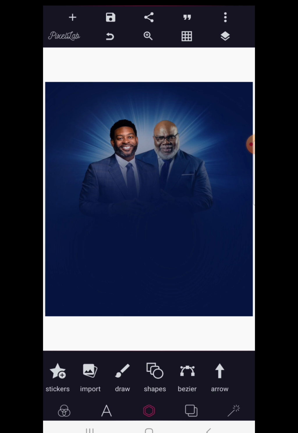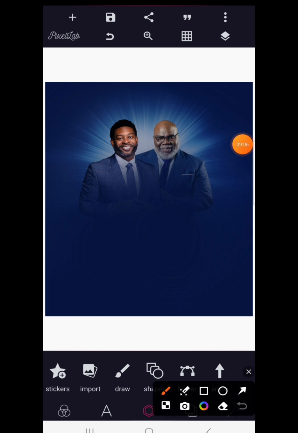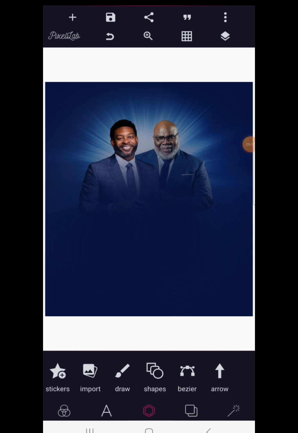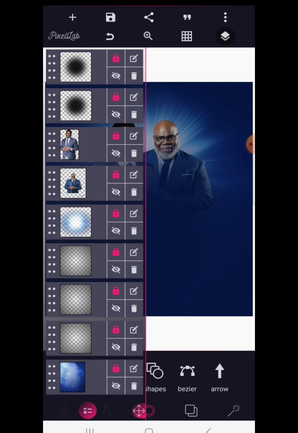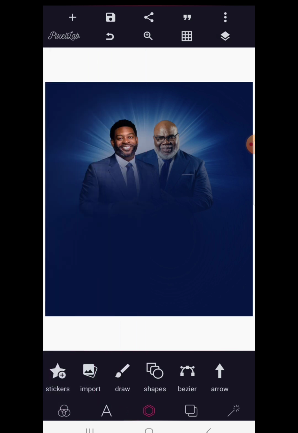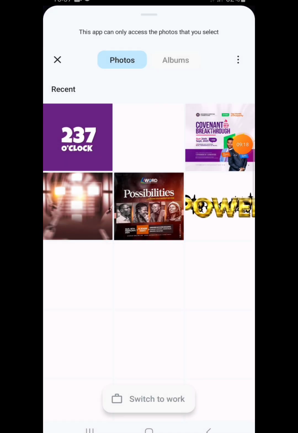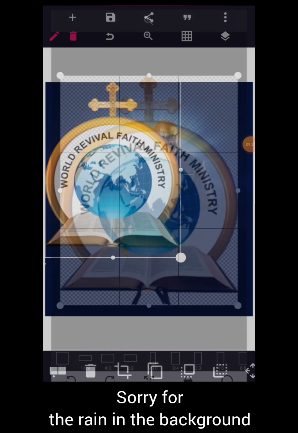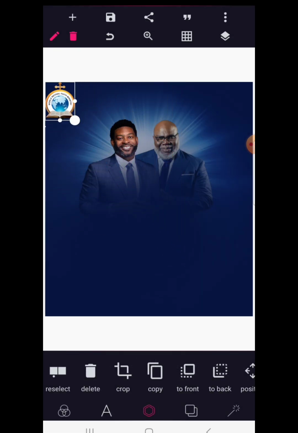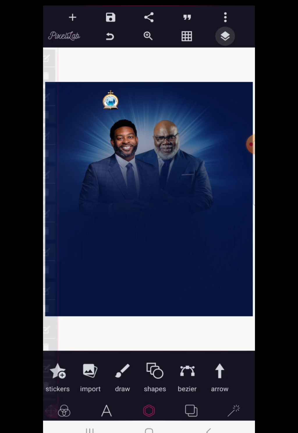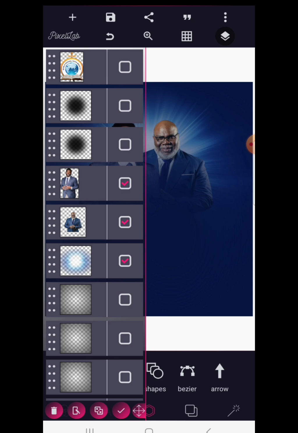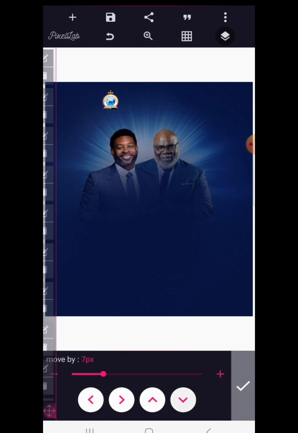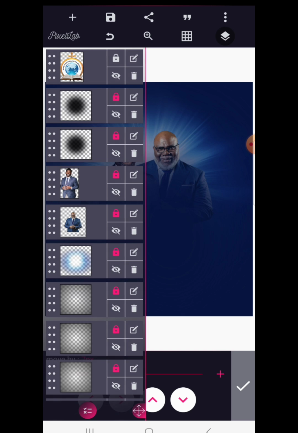Okay, after blending everything with the background, go to layer and you lock it up. So beautifully you can see that the light effect is already popping up here, which is so good. Then the next thing we're going to do now is to bring in the church logo. So this program is brought to you by Revival Faith Ministry. As usual, we are going to reduce the logo size, okay, so that it fits well with our background. I think we can bring in the images and the light effect a little downwards. Okay, then we bring in the fading also.